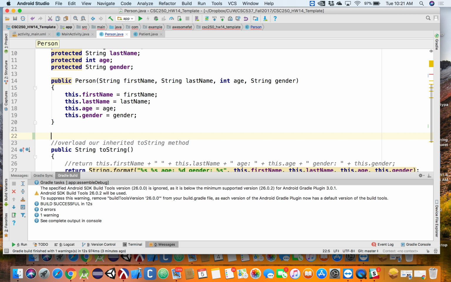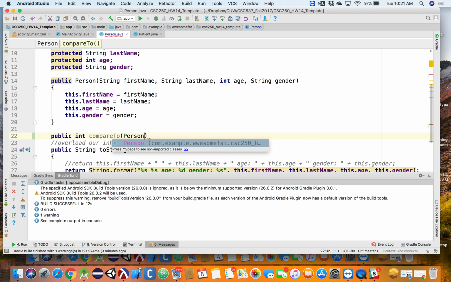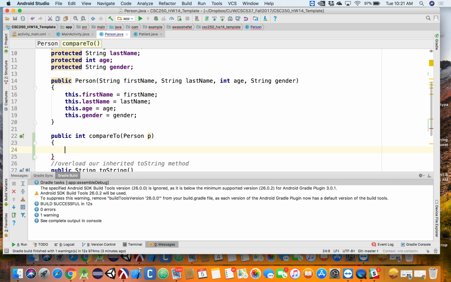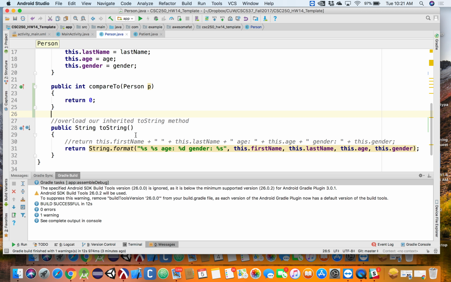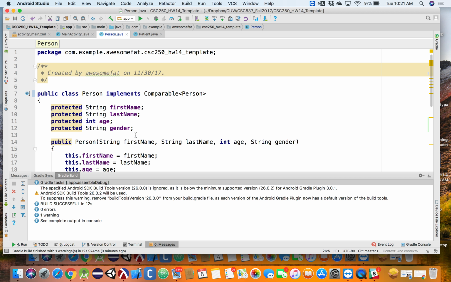So the rule in this case is we have to have a method called compareTo that takes a Person p as a parameter, and it has to return a number less than 0, greater than 0, or equal to 0. All right, so notice that this is now happy.